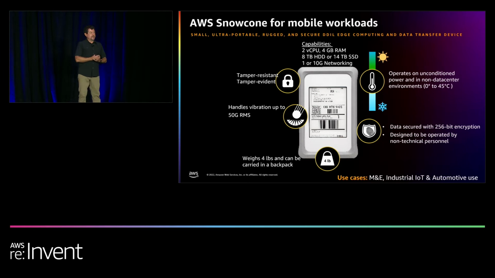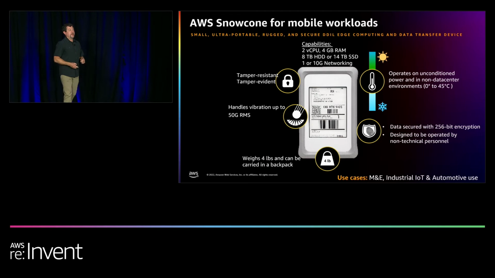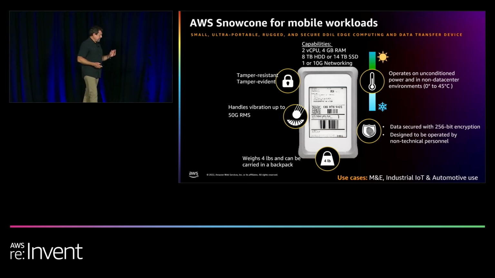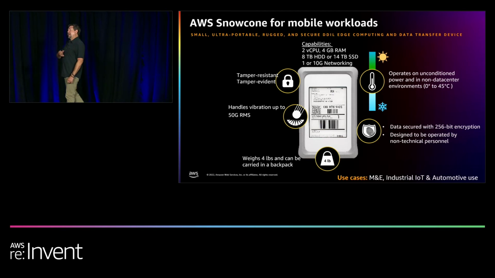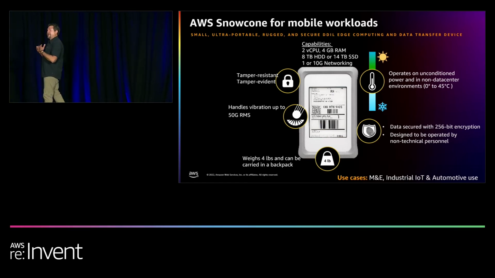256-bit encryption, exact same procedures here as you find on the Snowball Edge, with the same GUI that I'll talk about. But this weighs just 4 pounds, and it really was designed to put into a backpack. So it gets used by disaster response personnel, forward deployed personnel in defense use cases. In media and entertainment, we have customers that use these Snow Cones to go and capture video footage out, right? That they then bring back for post-processing in the cloud.